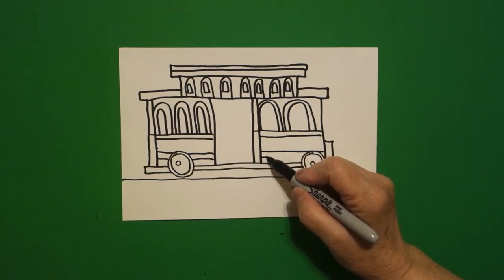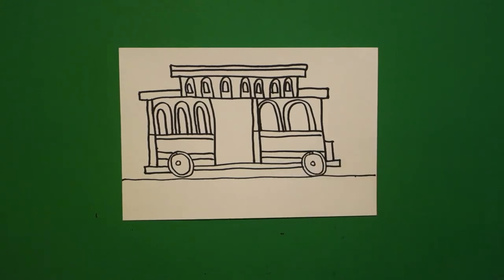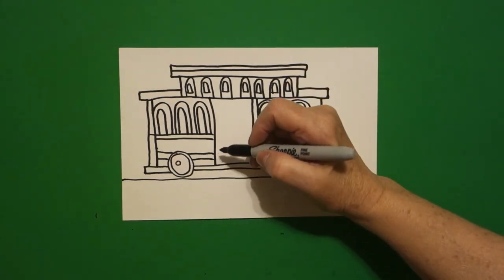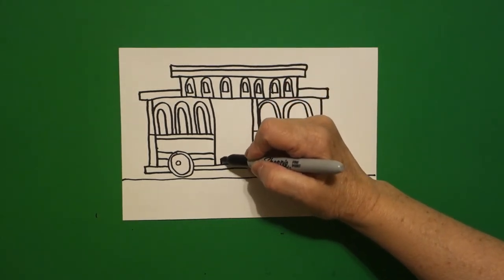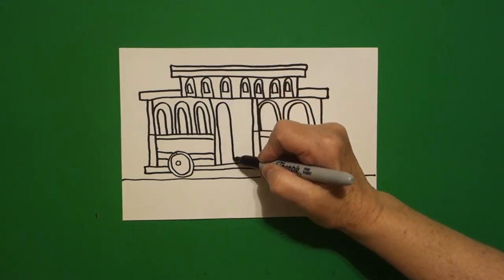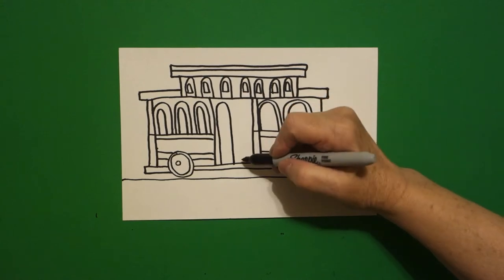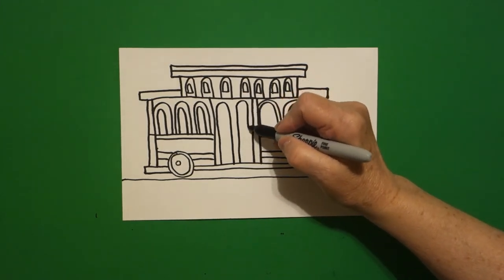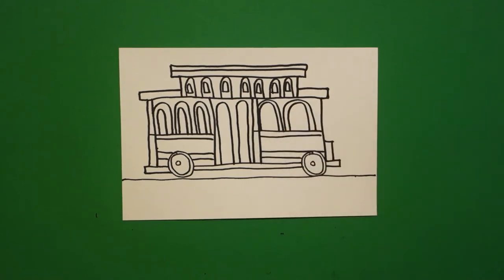Continue this line, straight line. And we can't fit that one in. Okay. Now, this space, watch what we do. We're going to start off with a big straight line, curve line, straight line, connect. We're going to do it again. Big straight line, curve line, straight line, connect.